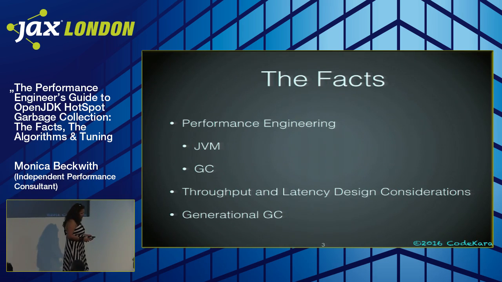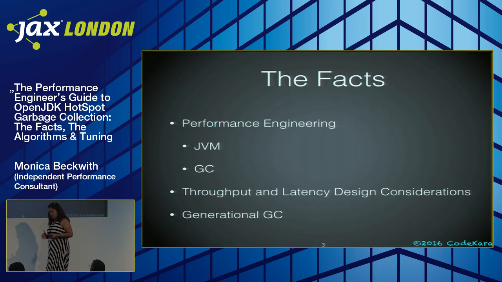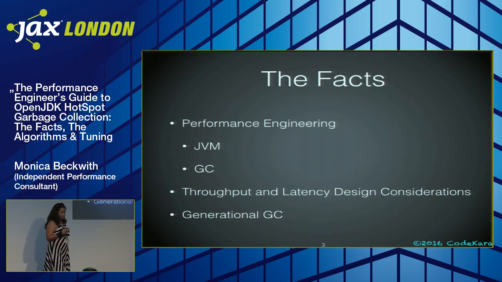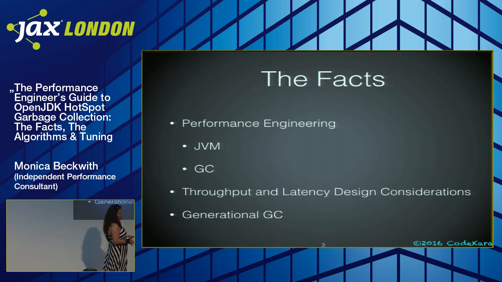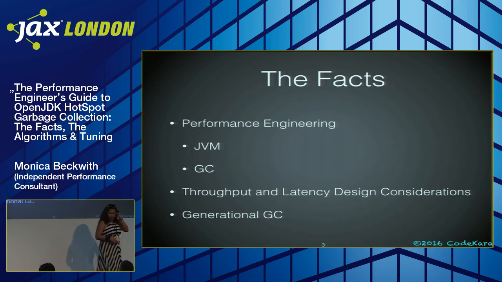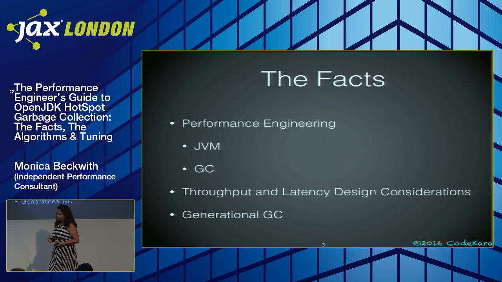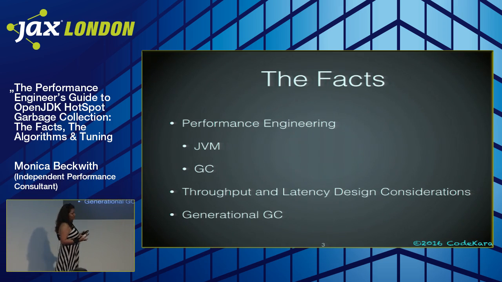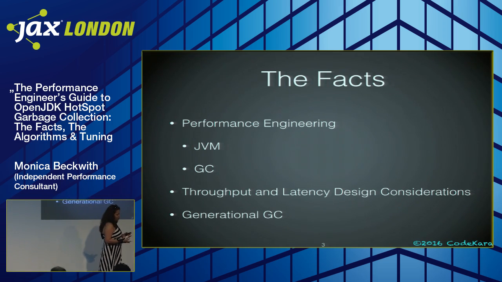So the actual title for this talk is the OpenJDK HotSpot GCs, and I'm going to talk about the facts, the algorithms, and then some tuning. Okay, so we'll start with the facts. I'll talk about the facts of performance engineering with respect to the JVM and garbage collector. I'll also talk about the design considerations. So when you're designing a garbage collector, there are considerations of throughput and latency. And actually, throughput and latency are the main drivers towards designing a good garbage collector.